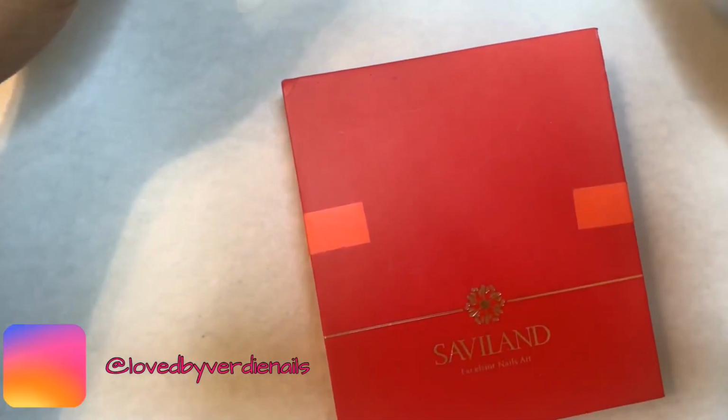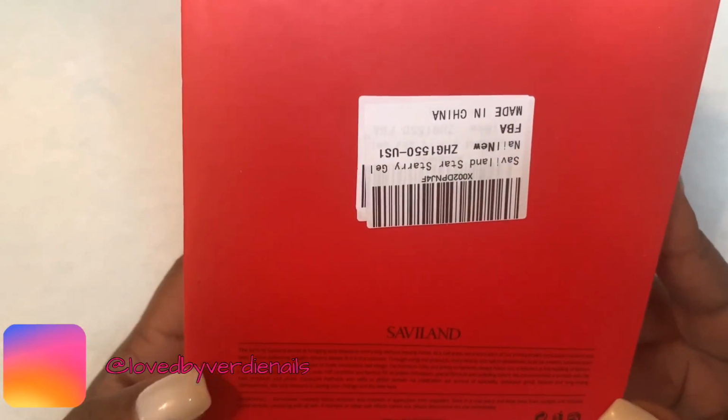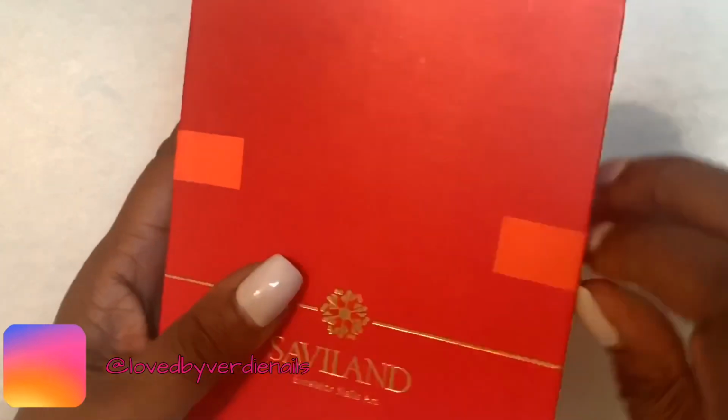So today I'm going to be playing with these glitter gel pots. They are glitter glow-in-the-dark gel pots by Saviland. I got these off Amazon and I will leave the link for you down below.